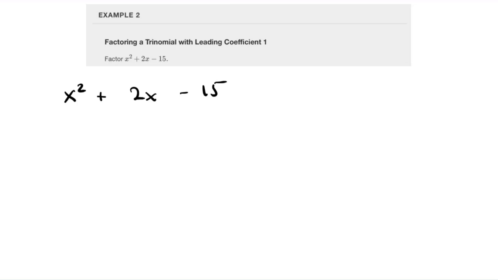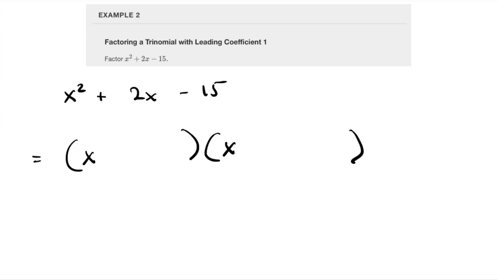Now there are some techniques. I think there's like an X method, there's a box method. I'm just going to kind of jump straight into it. If we're starting here, our goal is we want to see, can we factor this trinomial into some form like this? One binomial times another, right? So the first parts are just going to be x's.